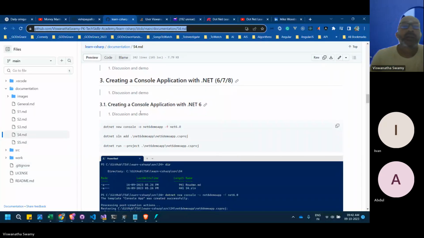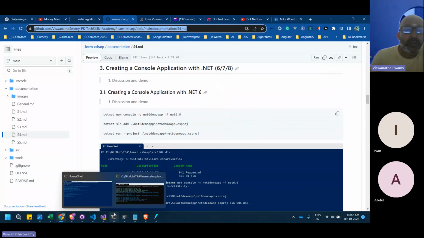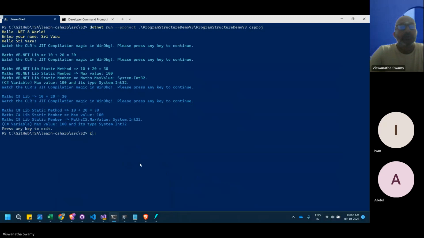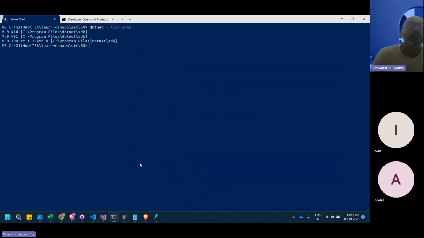So here, creating console applications. When you have multiple versions of the .NET, what happens is when you're creating any of these .NET projects, the highest number will win.